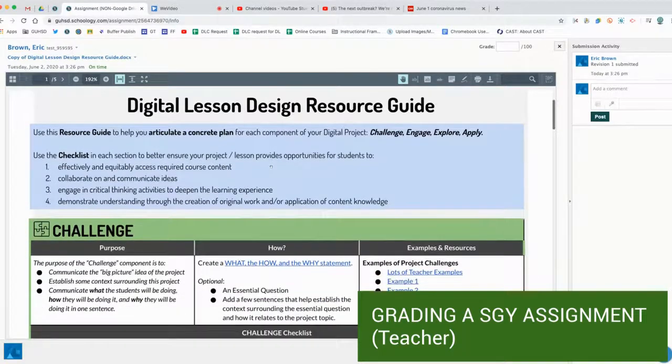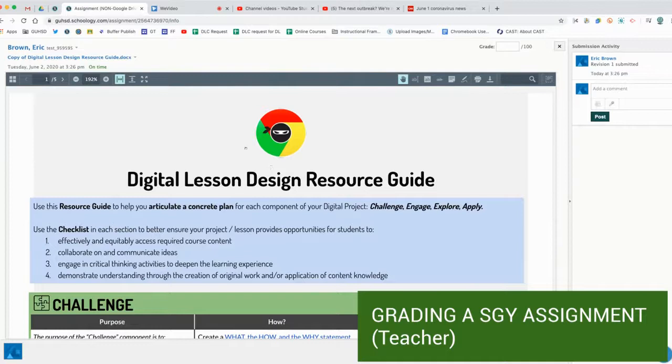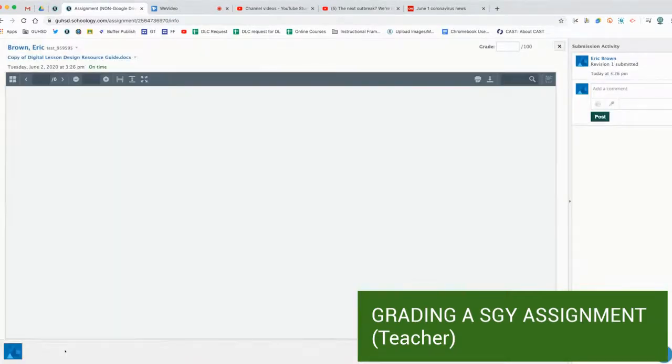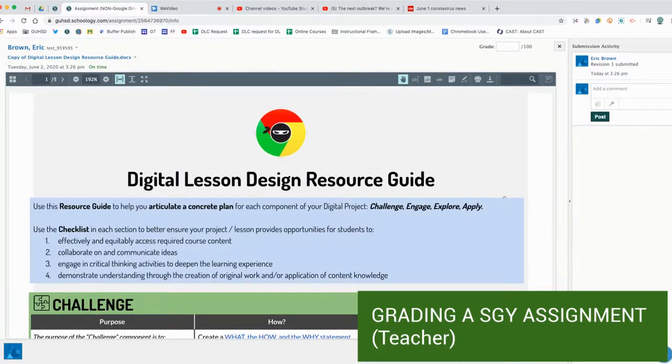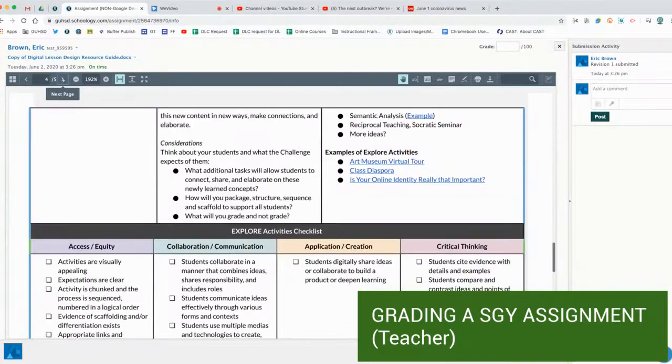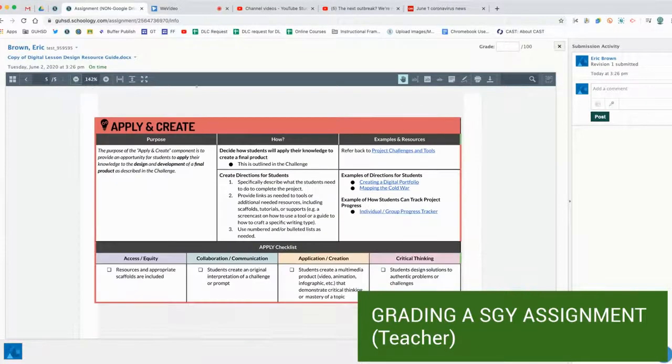What it's basically done is taken a snapshot of the things that we see that the student submitted. So this was from the student's Google Drive app, although they had to make their own copy of it. They submitted it in. I can navigate at the bottom. If I had multiple students here, I can click through multiple students. Another thing that would appear is Eric Brown's assignment would be here. There will be arrows on the right and the left for me to scroll through and instantly see other students' responses as well. I have these options up here, so I can scroll through the page, the document itself. I can zoom in and out if I want to.